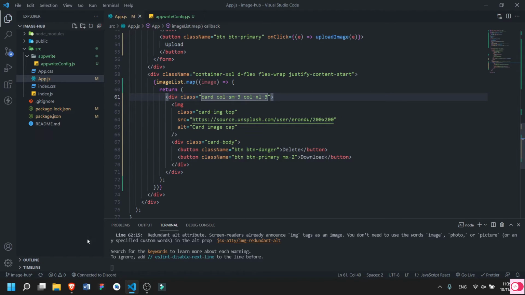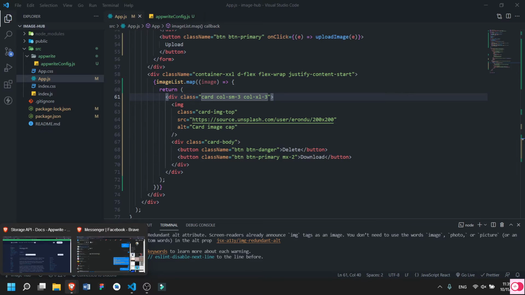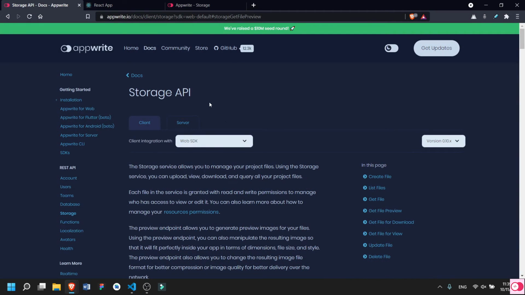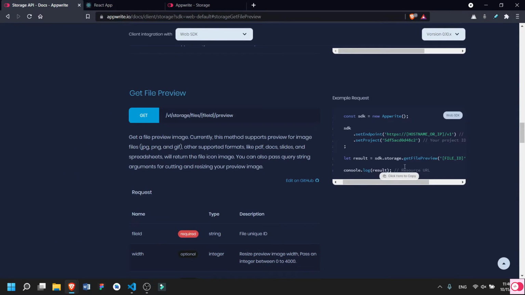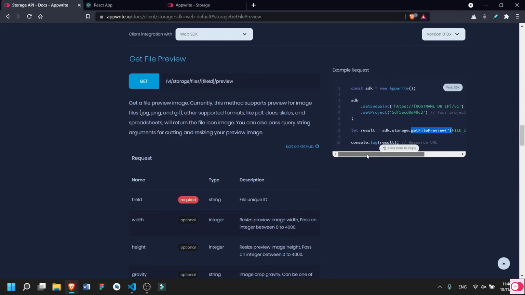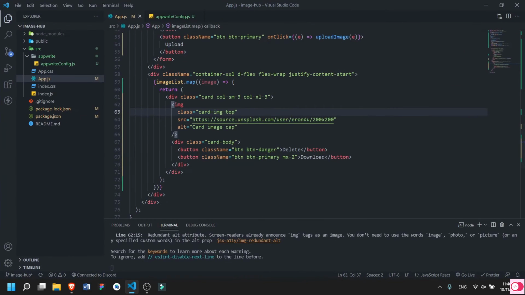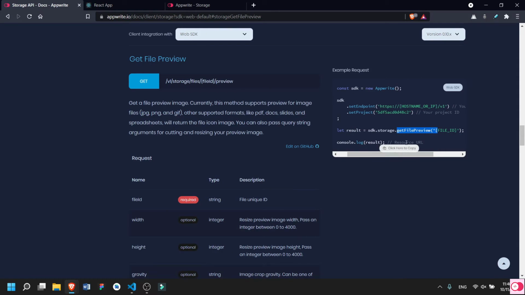So let's see how we can get the preview of each image. Let's go to storage API and let's click on getFilePreview. So here you can see we will be using getFilePreview to get the preview of the file, and we need to pass the unique file ID. So we can get the file ID from this image, and this returns resource URL.